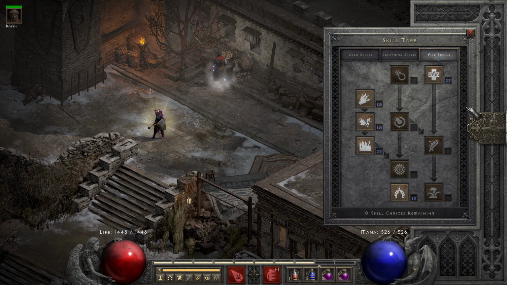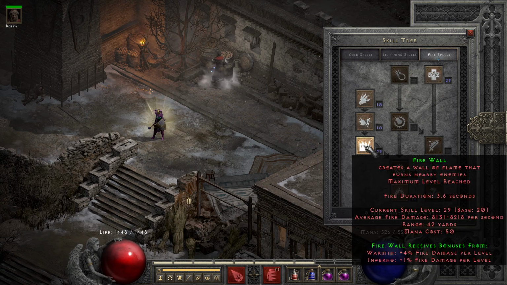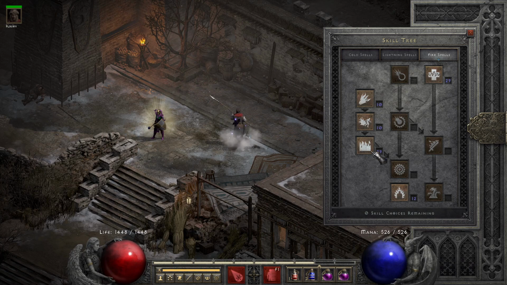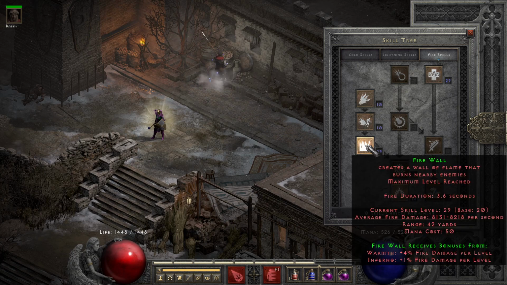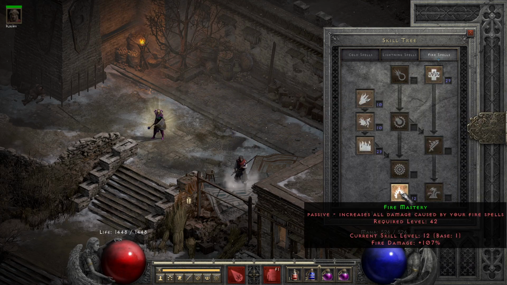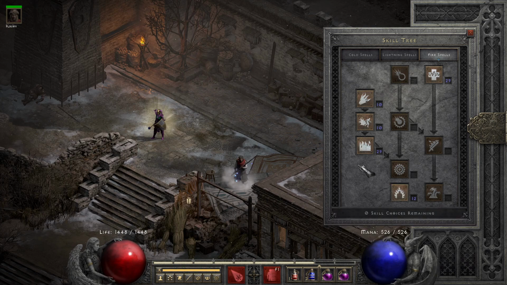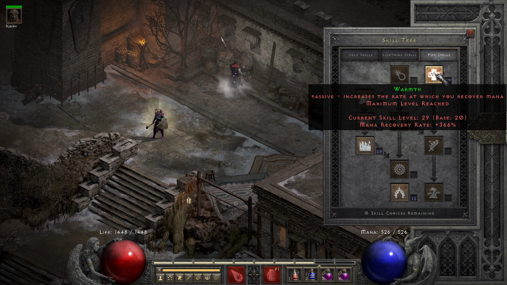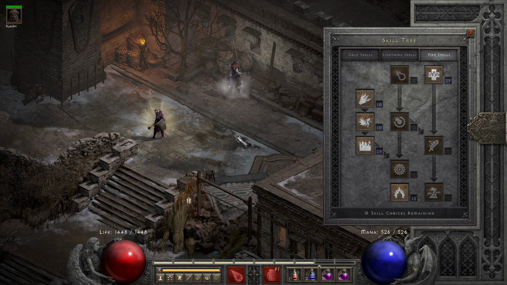And then we jump over to the fire tree, and I have Fire Wall completely maxed out, 18 damage, not bad. This is actually my primary boss killer. And then we also have Warmth maxed out. Inferno is not important. It only does 1% synergy damage for Fire Wall, so we're not even going to worry about that. And then I put 1 point into Fire Mastery, just so in that way it helps out Fire Wall, get that synergy for it. But yeah, no, this all in all, I rarely run out of mana.